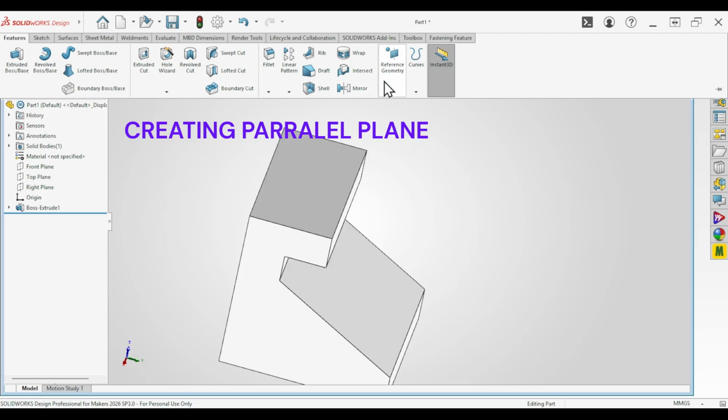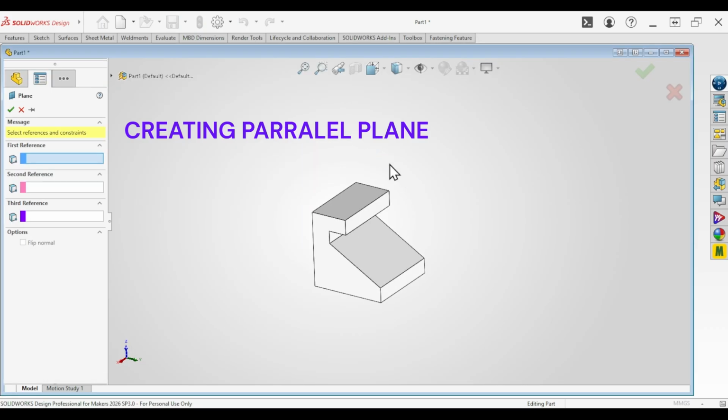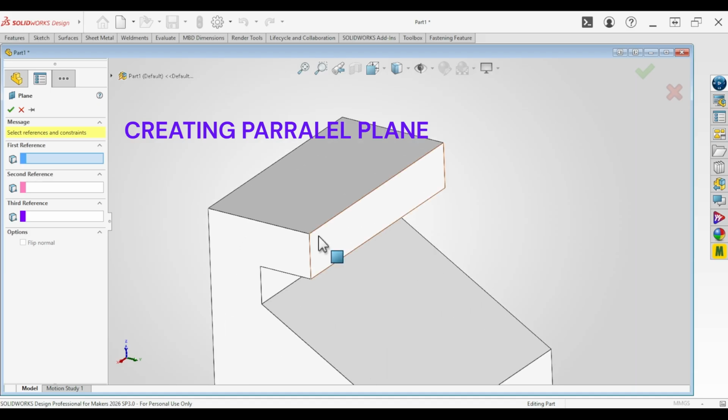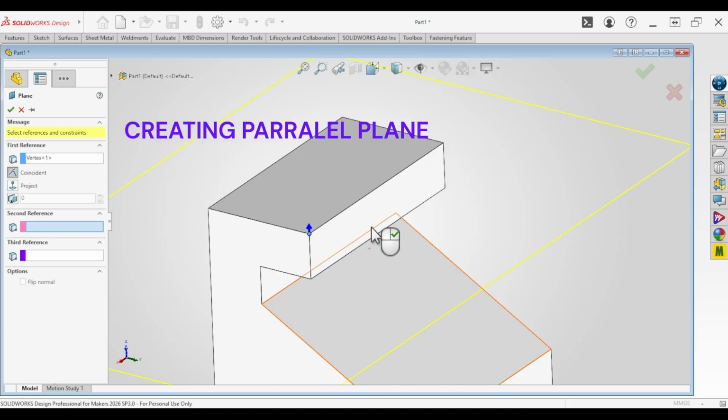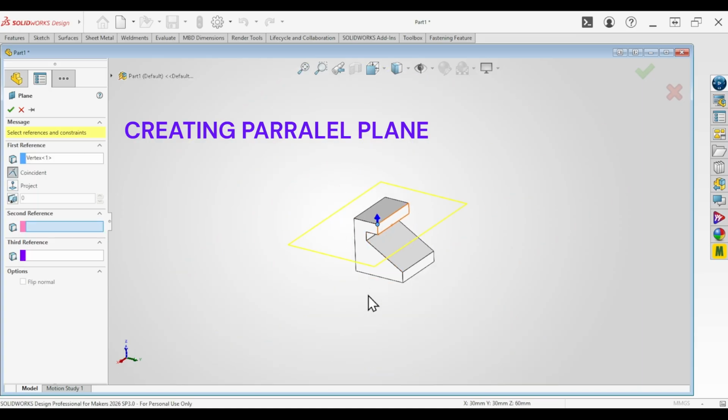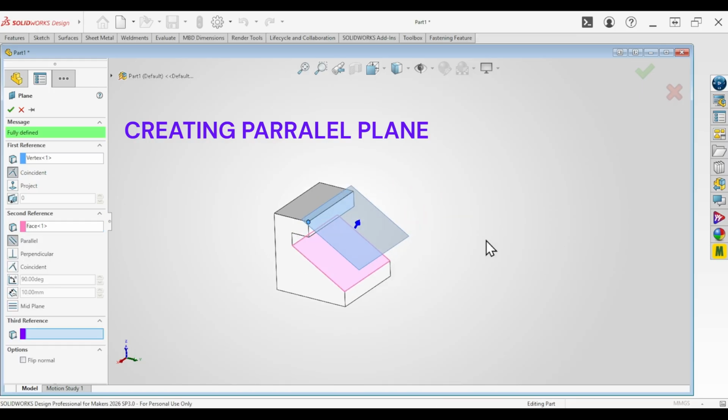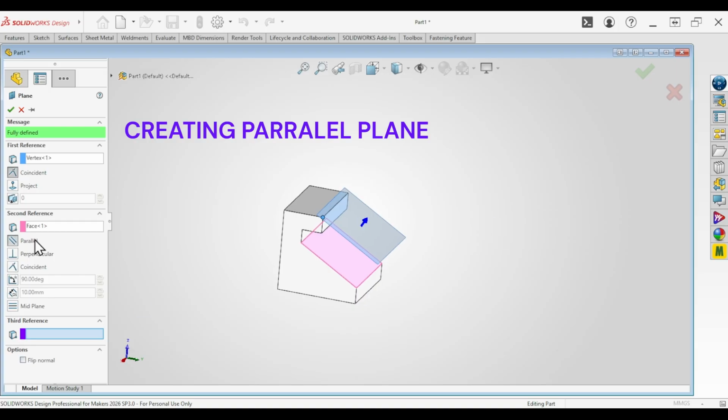We go to feature plane, and the first reference is a vertex and the second reference this plane, and see, a parallel plane is generated.